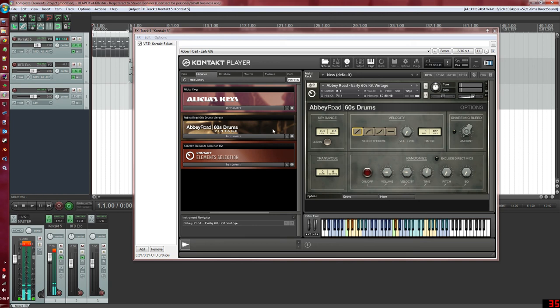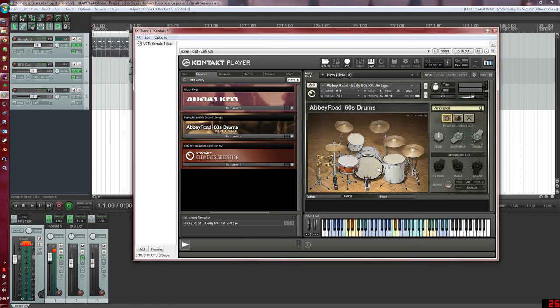So yeah, I think that was interesting. And all in all, I think it's a very good sounding drum kit. It's not very versatile, but for $50 just for this to be tossed onto everything else, this is really good. I wouldn't say it's a replacement for BFD Eco, nor is BFD Eco a replacement for this. This has a characteristic of its own, as do the 70s and 80s drums and Studio Drummer and whatnot, they all have characteristics of their own.